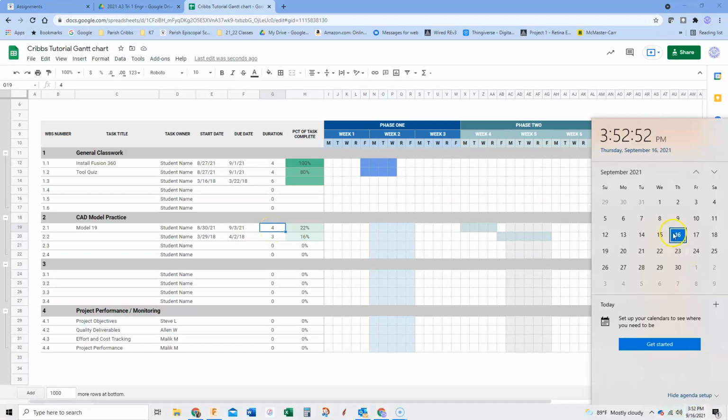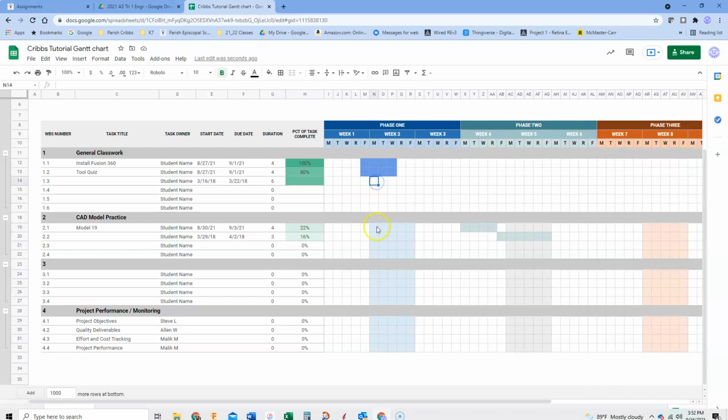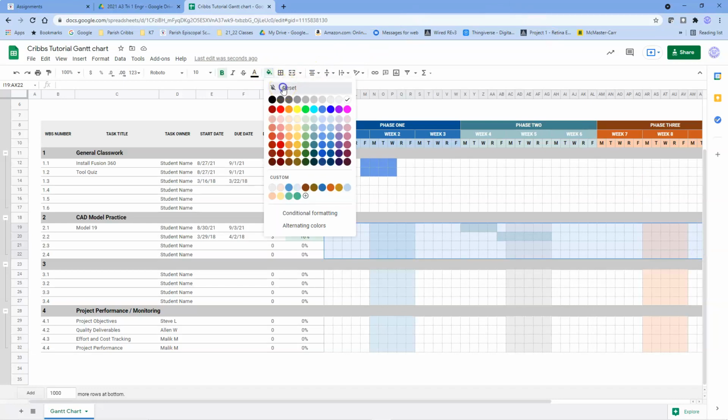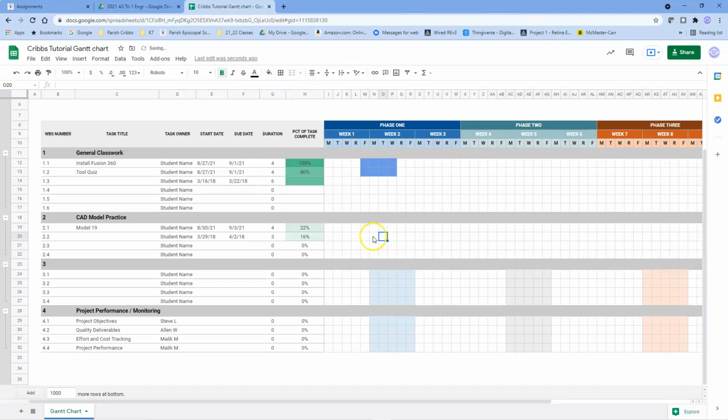I'm going to pull up my calendar. So that's from Monday to Friday. So that's going to be this. Oops. And same thing, I'm going to delete all these colors. It's a little complex to deal with those. We'll just pick our own colors. So this 8/30, that's this Monday to this Friday. And same thing, I'll go ahead and put in my color.